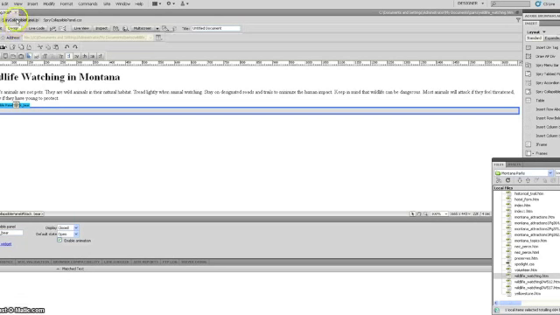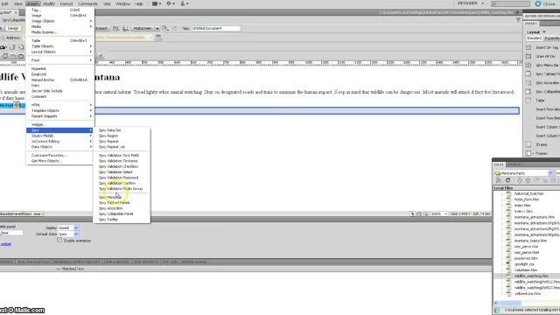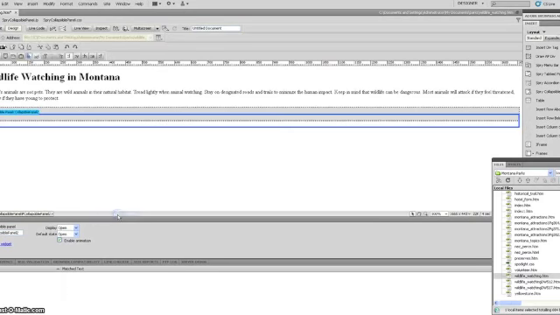So I selected that panel, and I'm going to go to Insert, Spry, and notice a second collapsible panel was added to our document. Again, we're going to change the name of the collapsible panel.